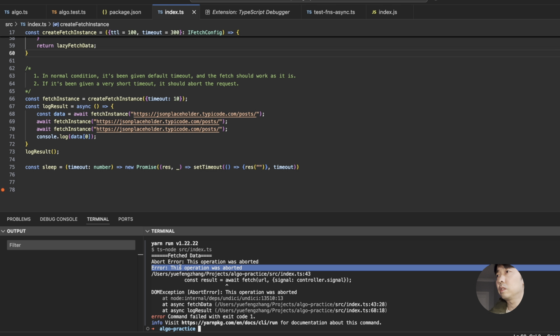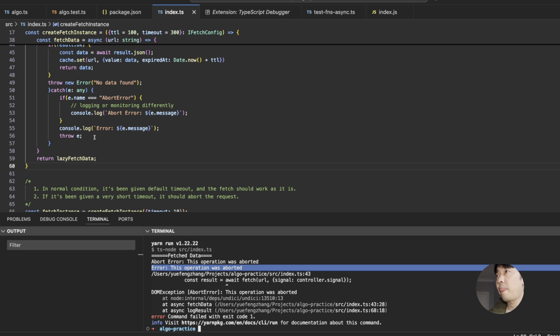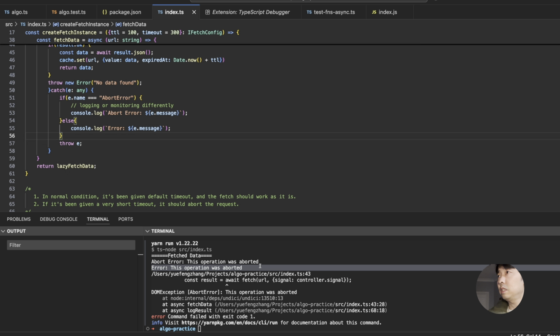Abort error. Since I didn't throw it here, both are running. Roughly like that. It's not ideal regarding this error handling part. And also we didn't log.